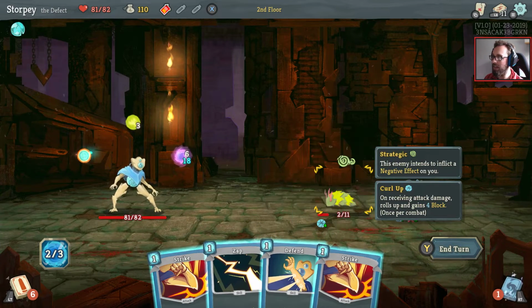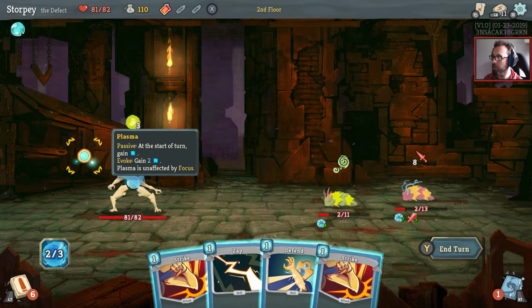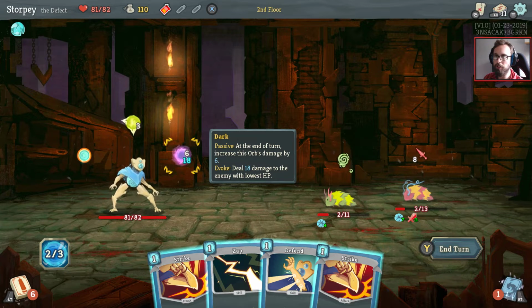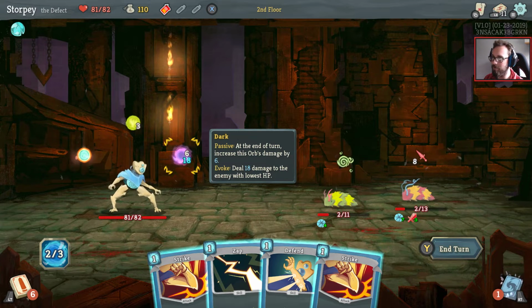And now we have a Plasma Orb. So, passive, at the start of your turn, gain an energy. That's brilliant. Then to evoke it, when it falls off at the front, it will gain 2 energy. So that's really nice to have when you're sort of cycling through orbs in order to get extra energy each turn. Very hard to control well, though, I find.